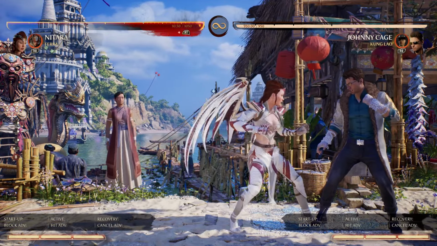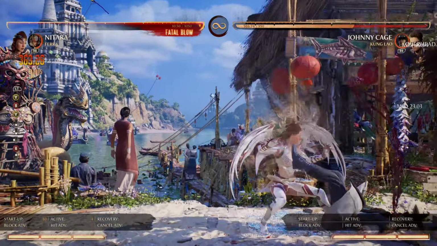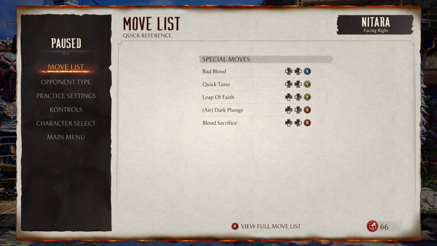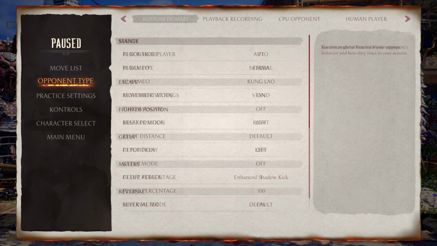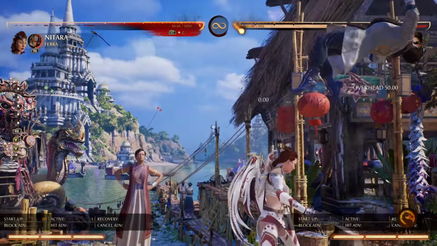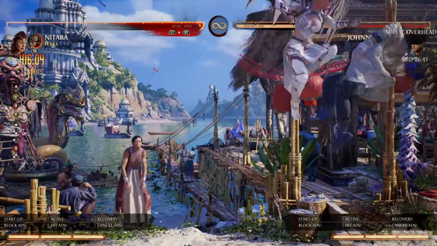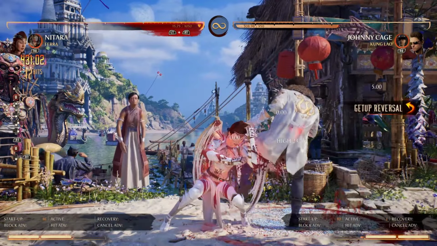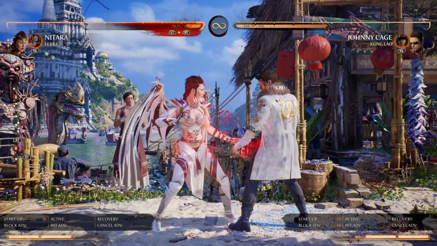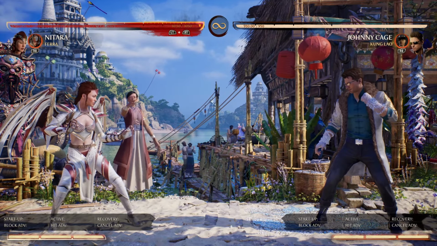So the reason why I even mentioned this is if you go for this combo, you can end it with blood sacrifice and be completely safe. If I do get up mode for Johnny, you're actually going to see that I'm completely safe doing this. Let me just show it off one more time. So you see I was able to block. If I tried to go for a button afterwards, I actually get punished for it. But if you just hold block afterwards, it is 100% guaranteed.